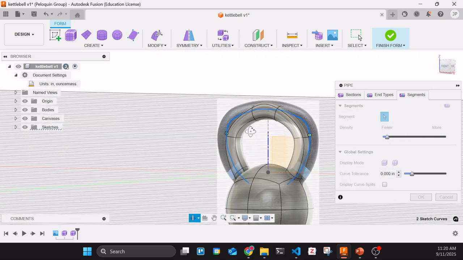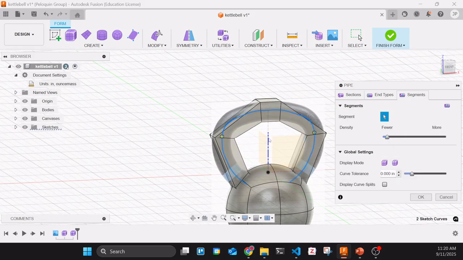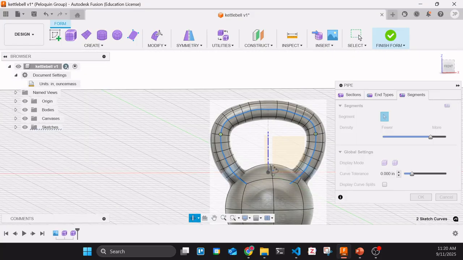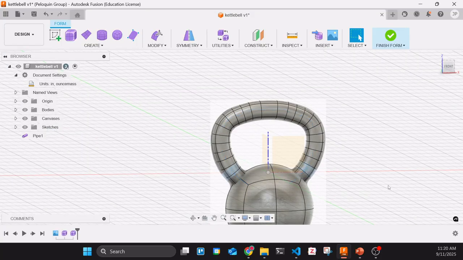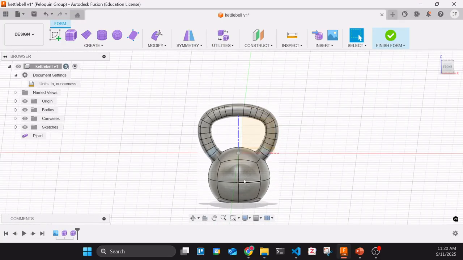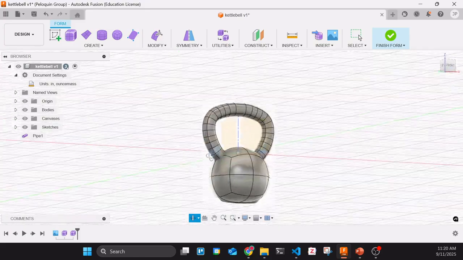The fewer I have, the less accurate it's going to be. Press OK, and now we have our two features. We have the pipe and we have the quad ball.